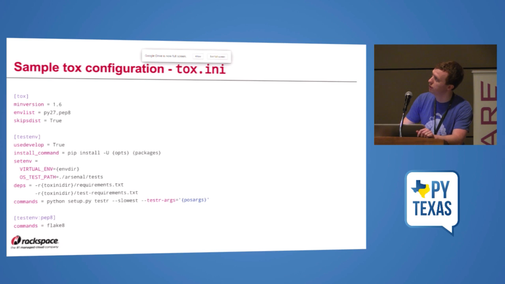But it kind of tells Tox how to install your project using the requirements files, and then how to run the tests on your Python project. And so if I just wanted to also see if my project would pass under Python, say 3.5, I would just add py35 to that envlist at the top, and I could start making sure that my project is compliant.